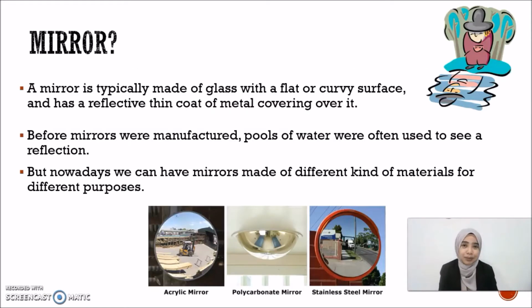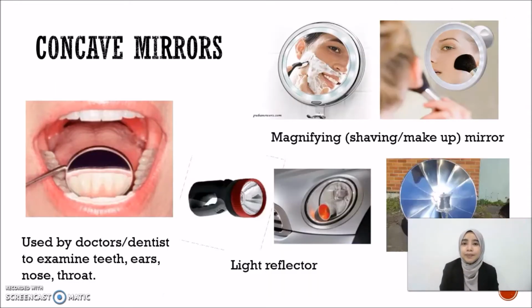The easiest example that I can get around me is this aluminium spoon. It has two surfaces which I can use as a mirror. The first one is the concave surface. The second one is the convex surface. So let's see other examples of concave and convex mirrors.